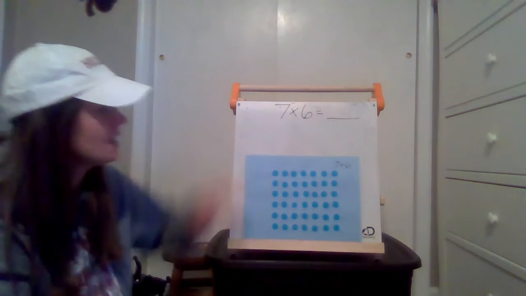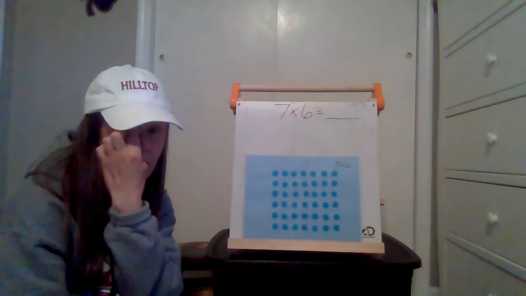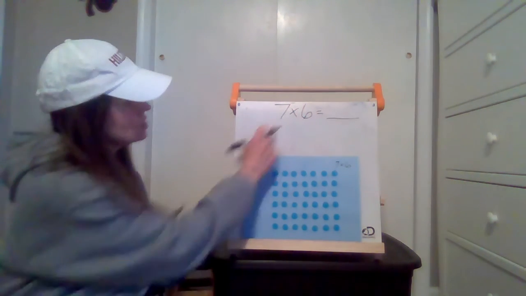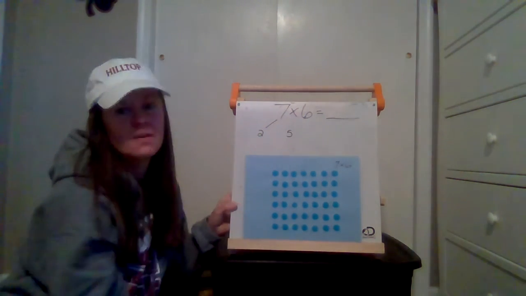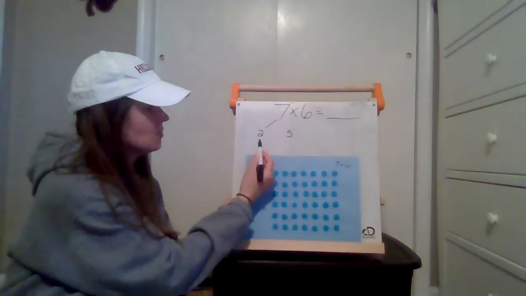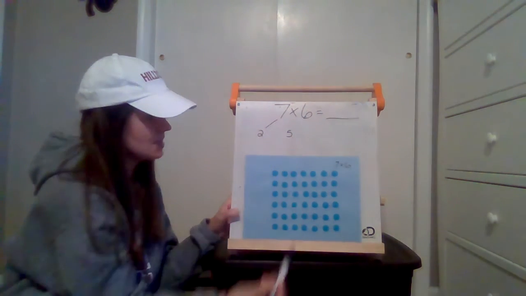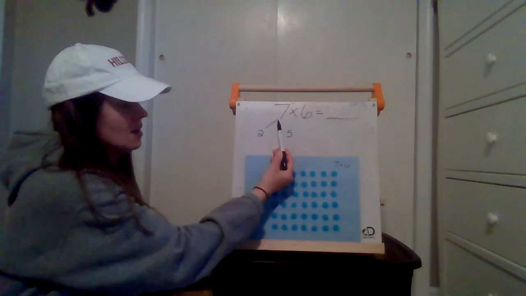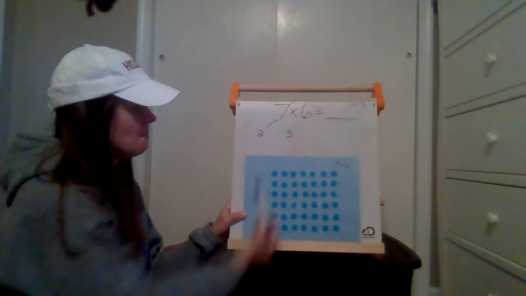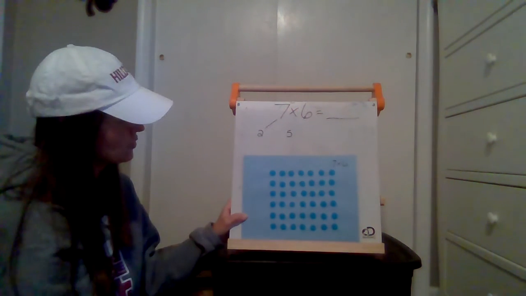All right, so I'm thinking of a way that I can break apart one of these two factors so that I have two multiplication facts that I feel better about right now. So when I see 7, I know that 2 and 5 make 7. And I feel good about my 2 times tables, and I also feel good about my 7 times tables. So I'm going to still keep my groups of 6, but I'm not going to work with 7 groups of 6 right now. I'm going to work with 2 groups of 6, and I'm going to work with 5 groups of 6.